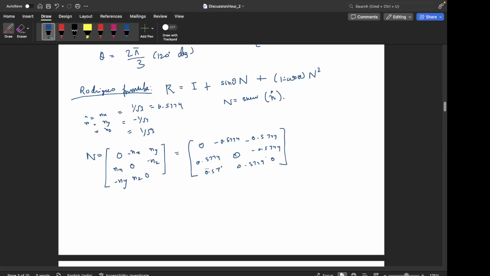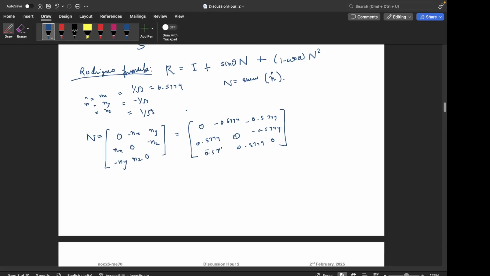And if we use theta equal to 120 degrees and n equal to this, and then use this Rodriguez formula, then we will get the rotation matrix for this equivalent angle and axis. So let's verify that this rotation matrix comes out to be same as what we manually calculated by just multiplying the subsequent rotations. So I is the identity matrix. So this will be 1 0 0, 0 1 0, 0 0 1.